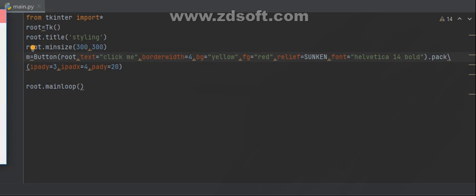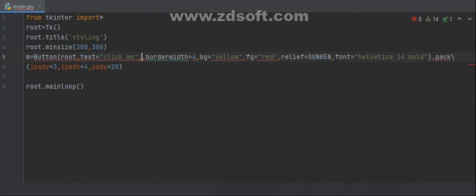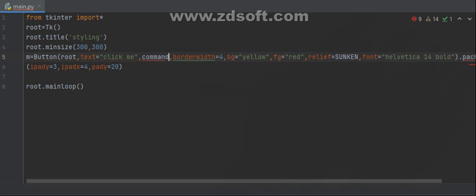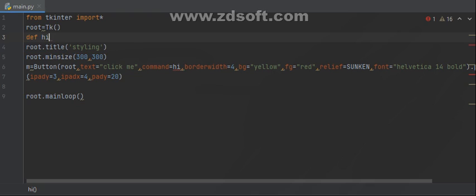Now we will add a command to this button. For that we will use command, and what is your command name? That is hi. So we will define hi with def hi.